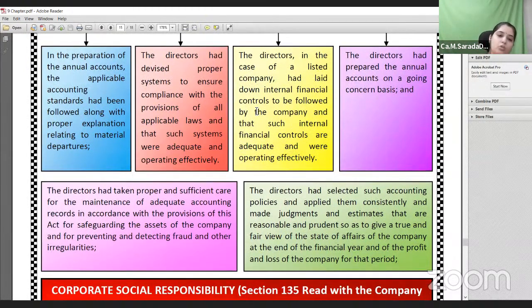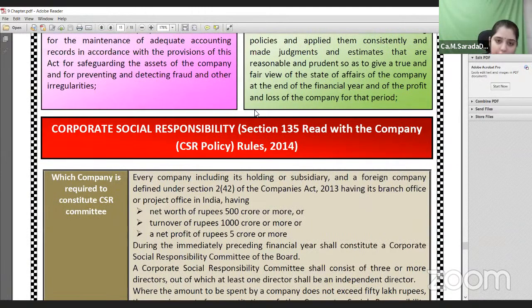Okay. So the next very, very important concept is corporate social responsibility under section 135 of the Companies Act. Ma'am, what is this corporate social responsibility? The word itself tells. Generally, as we all know, companies are very important for the economic growth of the country. If a country has to grow progressively, and if companies have to create lots of employment opportunities, companies have to exist in India. In such cases, it is an equal responsibility of the company to also give back something to the society, because companies are established in the society, manufacture in the society, have set up their industries in the society, and use the land, air, and water of the society. So it is a basic responsibility for the company to give back something to the society, because it is making money from the people.